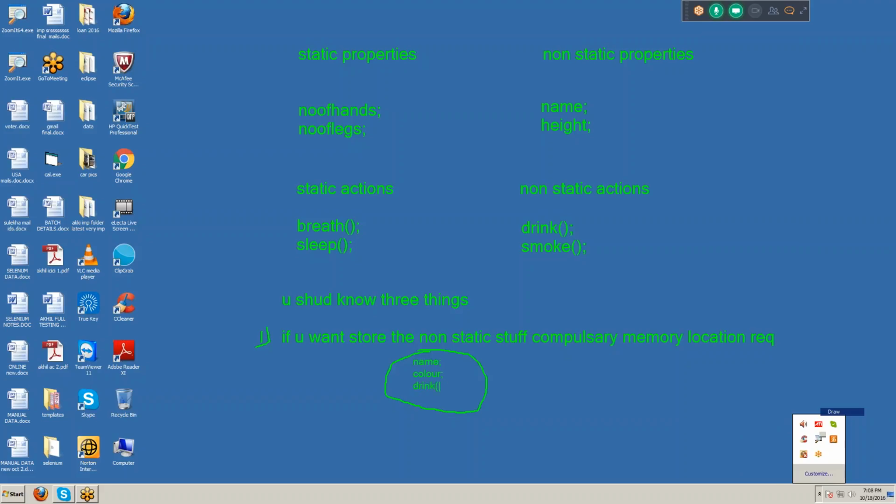First point: if you want to store the non-static stuff, a memory location is required. So this is the memory location, and I'm giving name new.